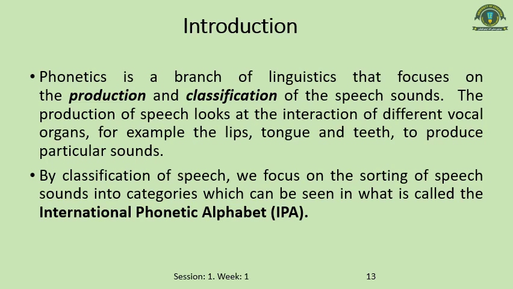Now, two words are bold in line number 2, and they are production and classification. But the question arises, production and classification of what? The answer is given there: of the speech sounds. When I talk about speech sounds, am I talking about human beings or some other species? Of course, I am talking about human speech sounds. So phonetics is one of the branches of linguistics that talks about the production and classification of the speech sounds.